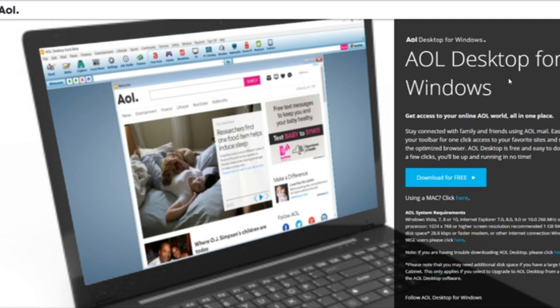I remember many years ago, way before Google Chrome actually came out, almost everyone started using the AOL Desktop browser. Even my uncle and me were using this for a good while until we upgraded to the next level of internet browsing. AOL was really good back in the day.